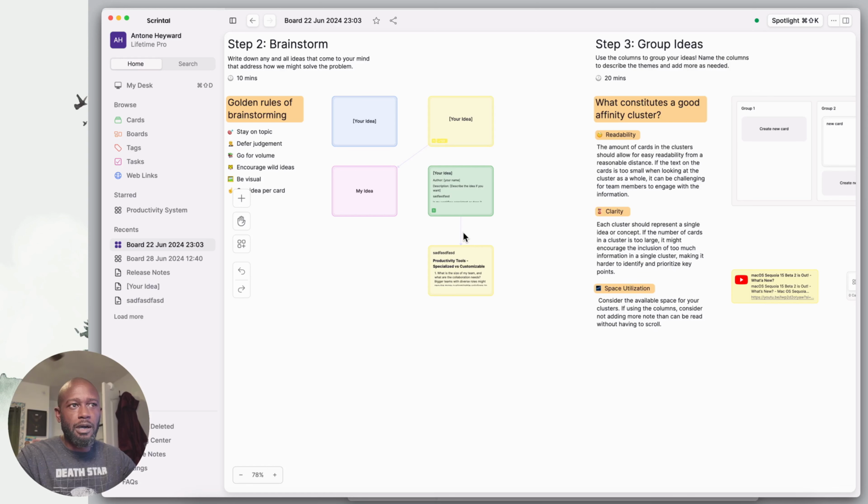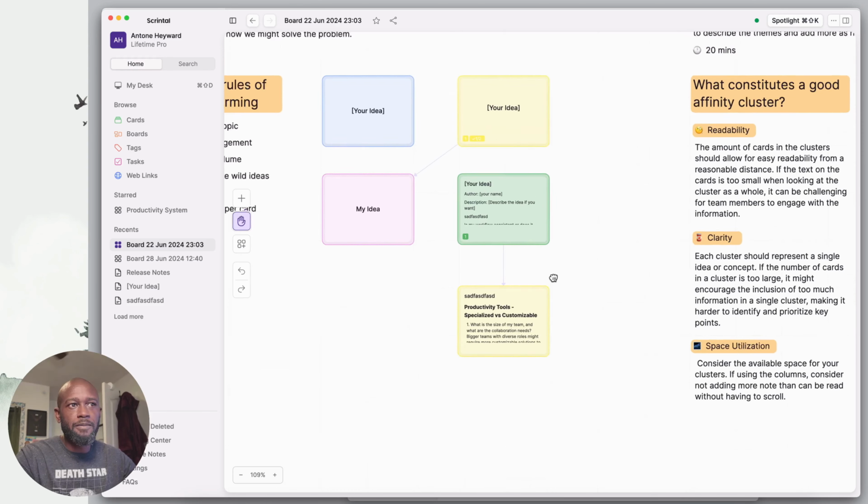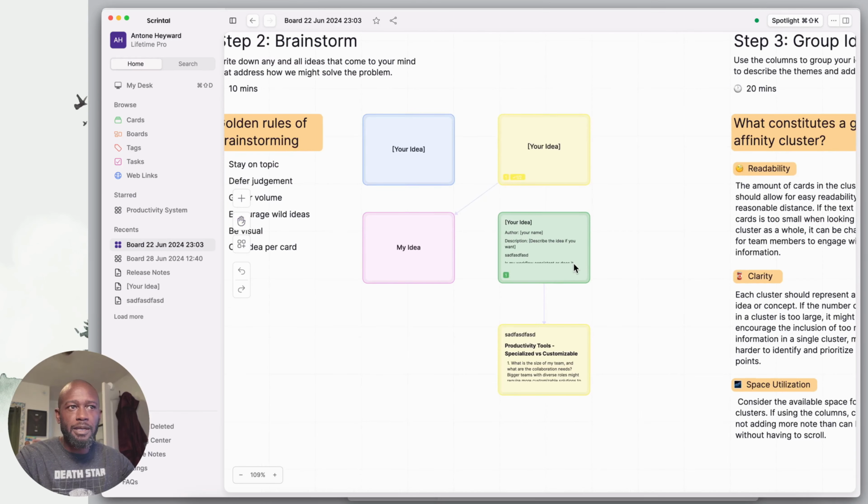Now it is muted, and it sits in the background. It's a little harder to see. It's not that prominent when you're looking at your canvas, but as soon as you click on a card, they do highlight it and make those links pop out so that you can see where certain information is connecting to other cards on your board.